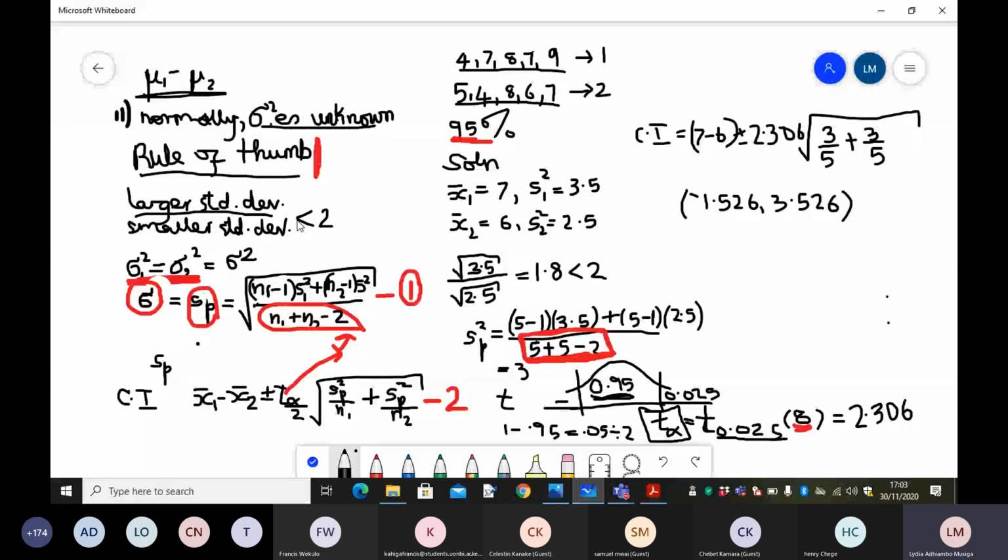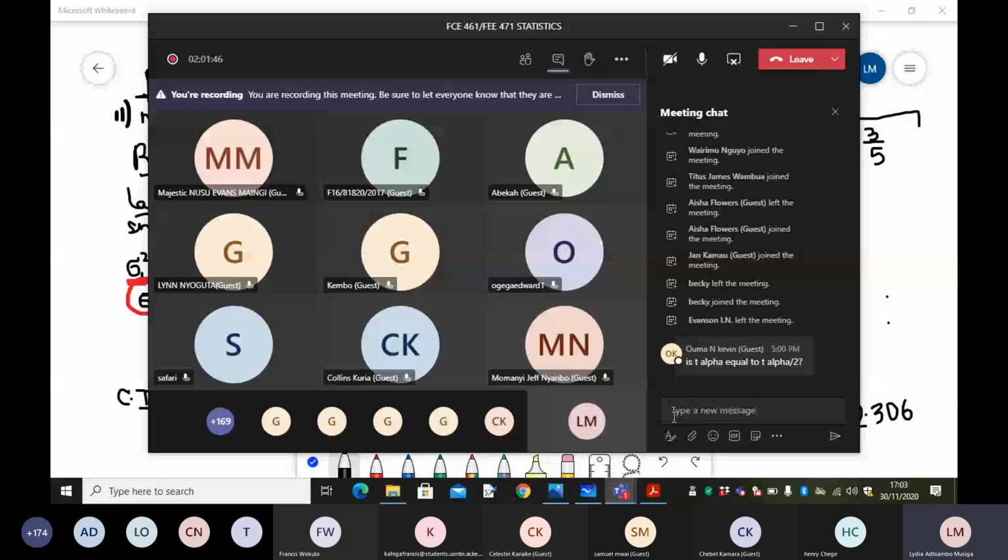So if there are no queries or comments, then I will continue. And in the next part, that is the part where I usually give the formula in the exam. I remember one of you had asked, because I think remembering equation 1 is not tricky. Okay, there is a comment. Let me look at that first.